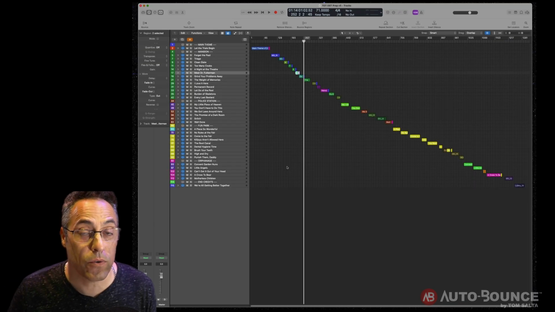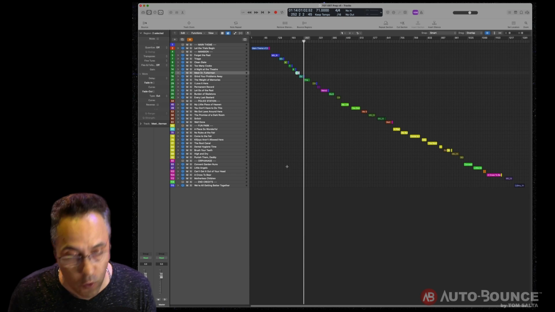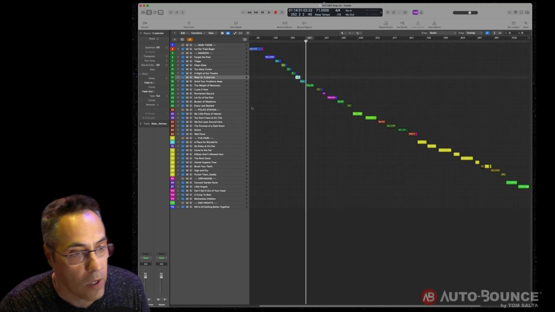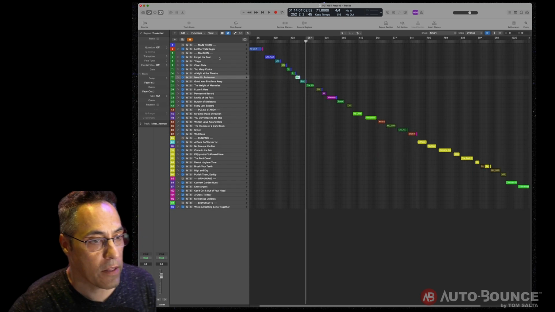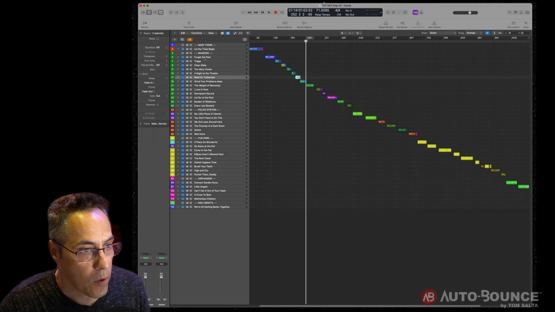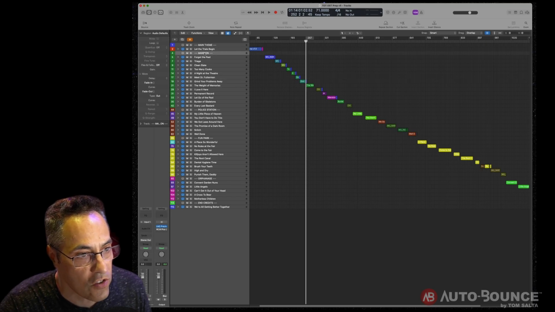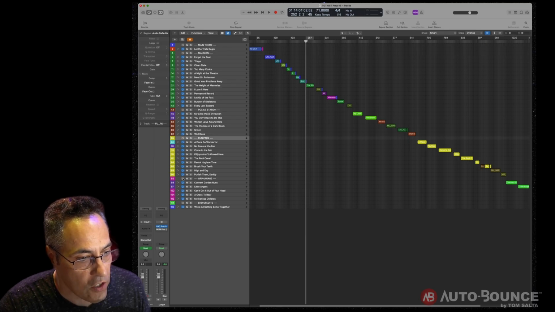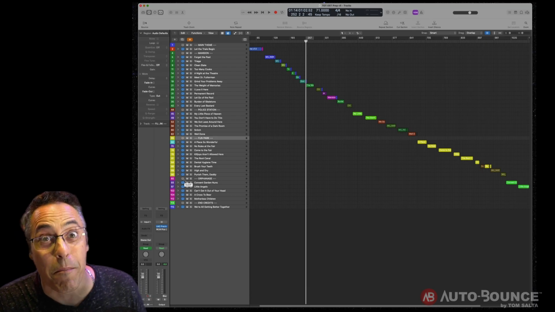Now remember, I told you it's all about naming your track stacks correctly, the way that you want them to appear in the file names themselves. Okay, so I make sure that all the capitalization is the way I want it and what have you. You might notice that I put dividers in here to maybe arrange them. In this case, I wanted to know the areas of the game where they were from, but I turned that off. And you'll see why I turn it off in a moment.